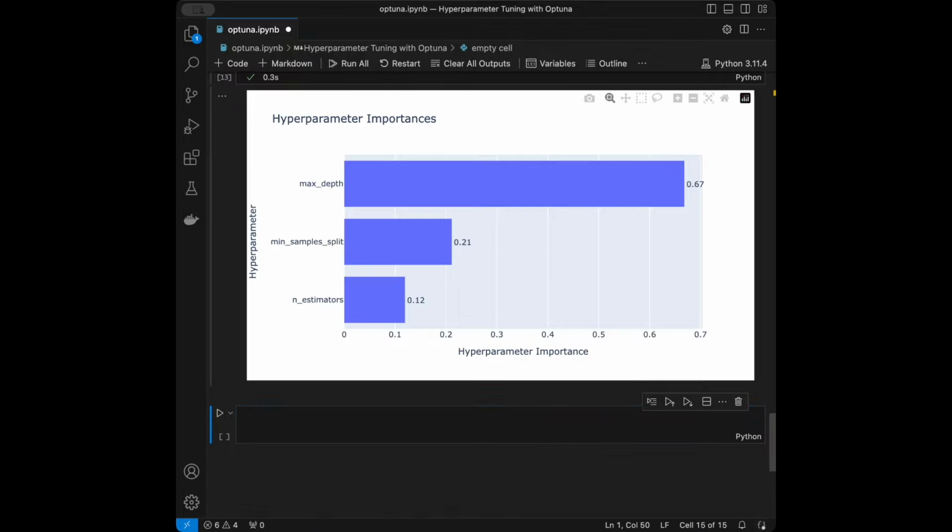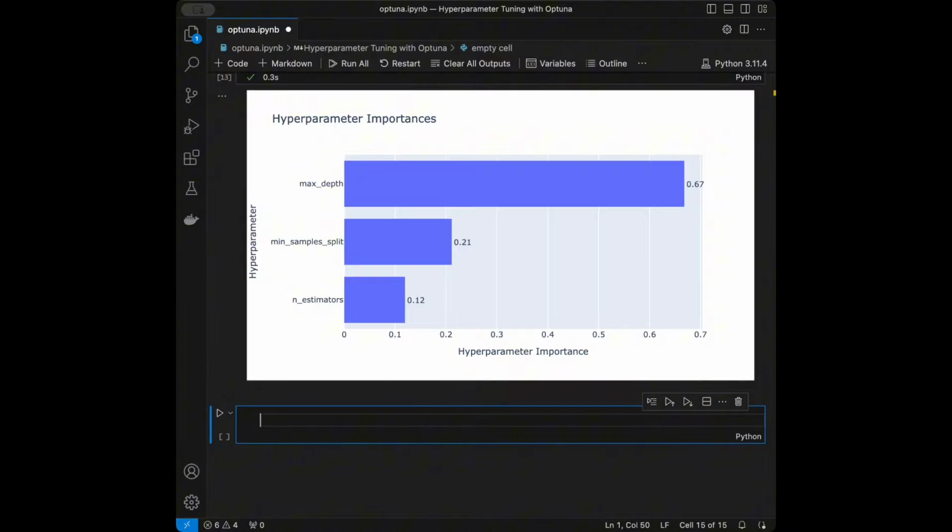So this affects about 67%, this affects about 21%, and this affects about 12%. To sum up, the hyperparameters with the highest importance have the most significant impact on the model's accuracy. This helps you understand which parameters you should focus on tuning in the future.